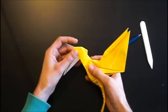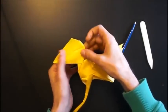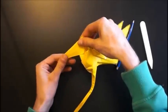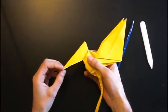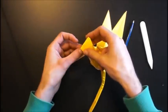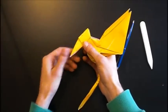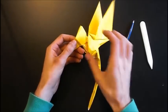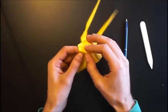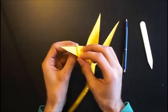And when we have this, we can fold one side down and the other side to the back side. Like this. Now we make a pleat fold here to have the beak like this. Open from the bottom and fold like this.